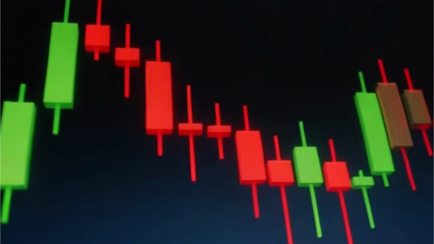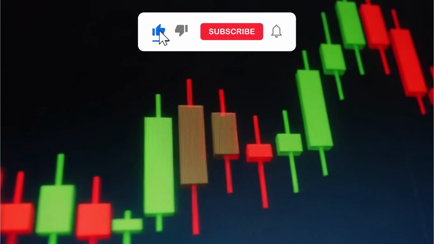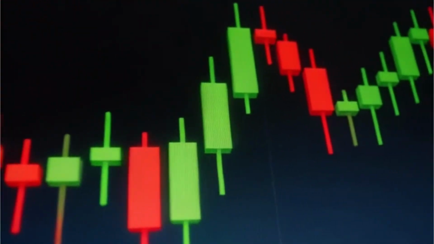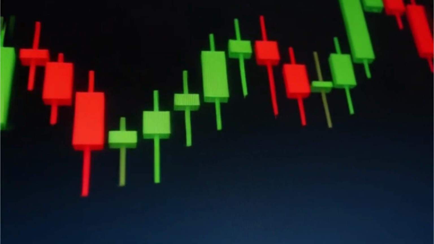If you see a long wick sticking out of the top, it means buyers tried to push the price up, but sellers rejected them and slapped it back down. If you see a long wick sticking out of the bottom, it means sellers tried to crash the price, but the buyers came in and saved it. Once you see this, the chart stops looking random. It becomes a tug of war. Your job is to figure out who is going to be the one pulling harder.